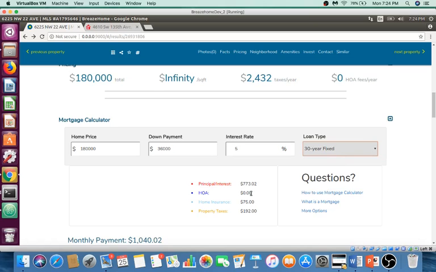And the rest of the calculations will change according to the variations of the input. For example, if we choose 5.7 interest rate, the monthly payment will vary accordingly, as well as if we change the home price.